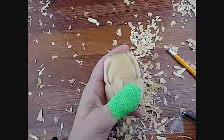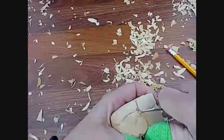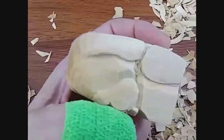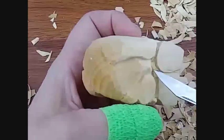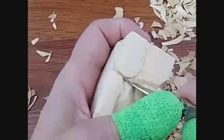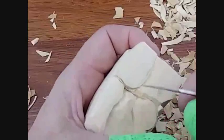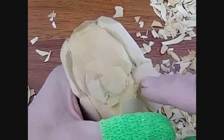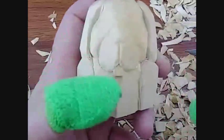And I'm going to even it up a little bit when I get out. But here at the bottom where the feet and the neck joint. And when you go down a little bit here, let's see if I can bring this up kind of close for you. There we go. See this area right here? We're going to be taking some of this out. So what I want to do is go in kind of deep at an angle from the head portion down. Oops. To try not to cut into that portion I just did. And then you're just going to try to scoop some of that out right there in the corner. See how that depth gives us some depth? That's what you want. Okay, so you're trying to go in pretty deep there.